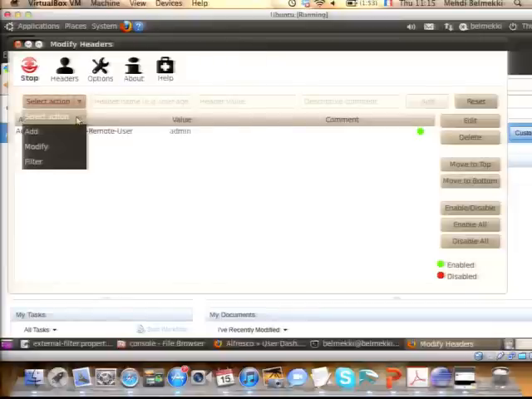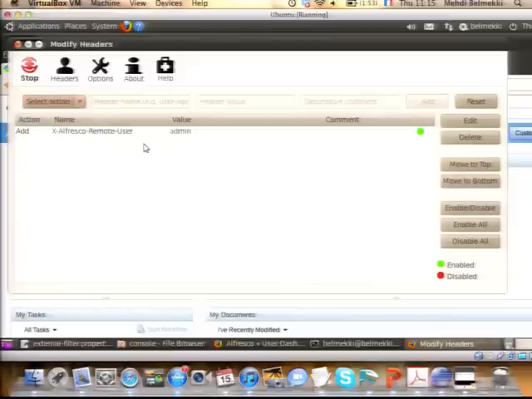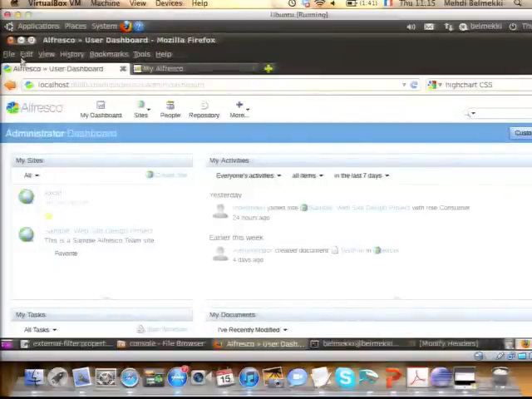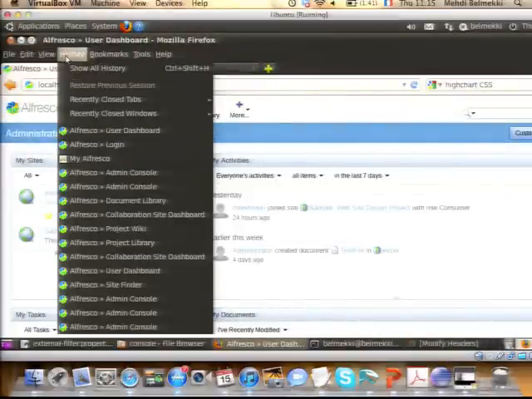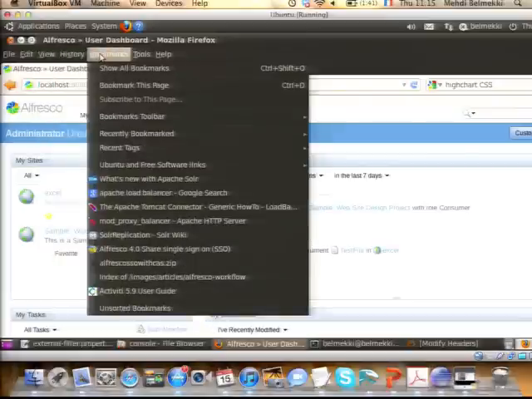So for this example, I decided to add a header property for all requests that go through Firefox, and add the X-Alfresco-Remote-User property with the value of username admin. I started my header changes. Let me just be sure that I don't have existing cookies, something like this.